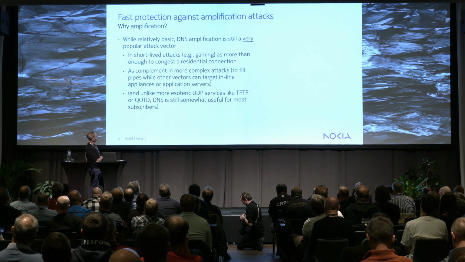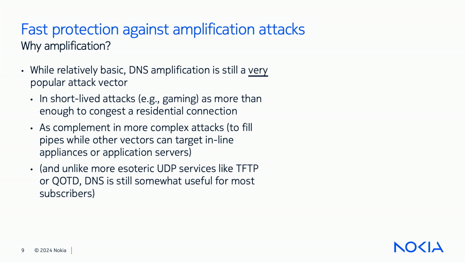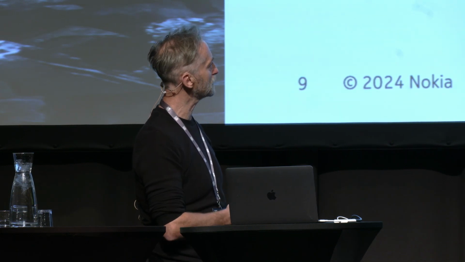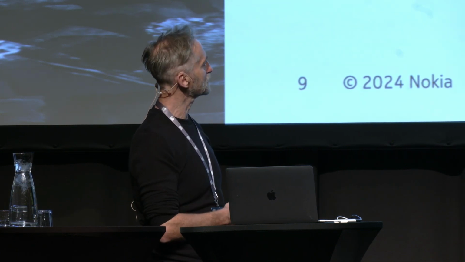And then the fast protection against amplification attacks. While it's relatively basic, DNS amplification is something we're still seeing an awful lot of today. We see a mix: gamers attacking other gamers, where it's a cheap way of doing a big high-volume attack on your network. We also see it as a mix when there are different attack vectors. You might have an attack with DNS, and you also might have botnet attacks thrown in there as well, using amplification. We're still seeing it today because there are so many compromised devices on the internet, so many routers like MikroTik routers with open DNS relay on them. They can be easily used for these kinds of attacks.